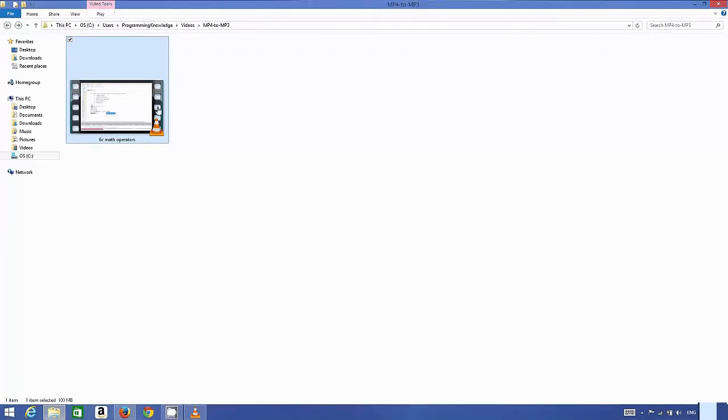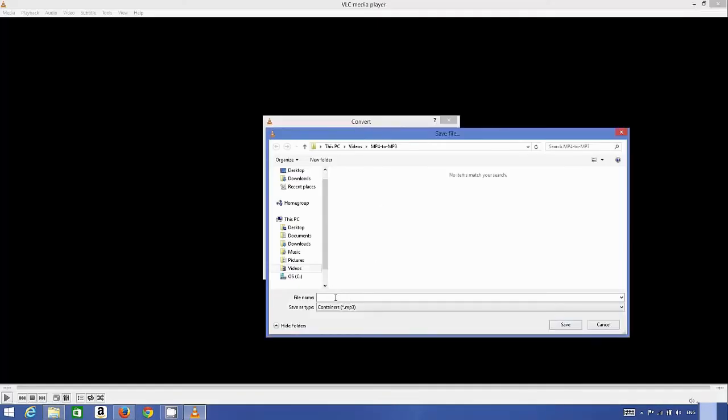So I will choose this option from here, and then in the name of the MP3 file, you can give any name to your MP3 file, for example my MP3, and then you need to give the extension .mp3. So don't forget to give this .mp3 extension, otherwise it may cause some problem while opening this audio file. So always remember that, and your file name with .mp3.